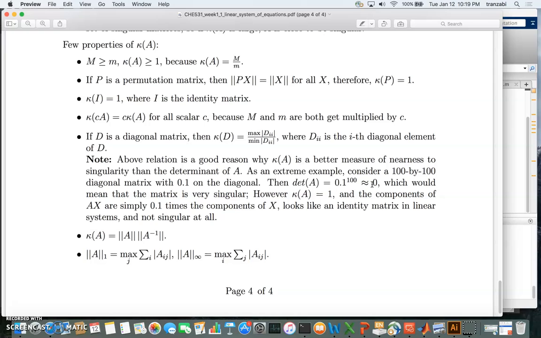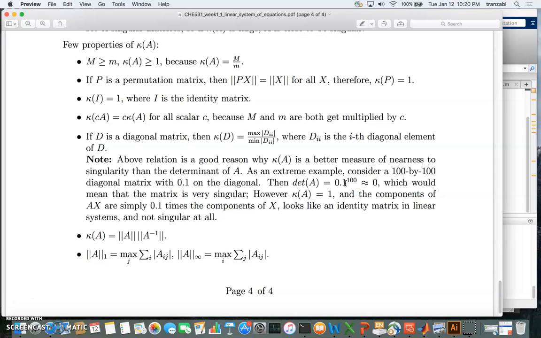So what would we say? We would say this matrix is very singular because the determinant is 0, and if you do the sensitivity analysis on this, we should expect it to be very sensitive to perturbation. Well, this is if we go by the determinant. That means a small determinant means a more sensitive matrix. However, if you calculate the condition number for this matrix, 0.1 on the diagonal and everything else 0, you find that the condition number is 1.